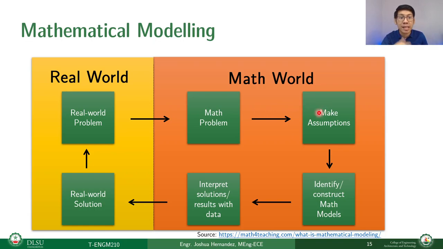For some purposes, it may be perfectly within reason to be content with low-resolution models. For example, you may already be aware that in your previous physics courses, the drag force, di ba? During free fall, in those examples, we don't usually consider the drag force or the retarding force of air friction. We usually ignore those in modeling for an easier analysis of the situation. But if you are a scientist, no, whose job is to accurately predict the flight path of a long-range projectile, for example, a missile for an army application, aba, kailangan talaga specific, and you must take into account the air resistance and other factors pa, like for example, the curvature of the Earth, diba?